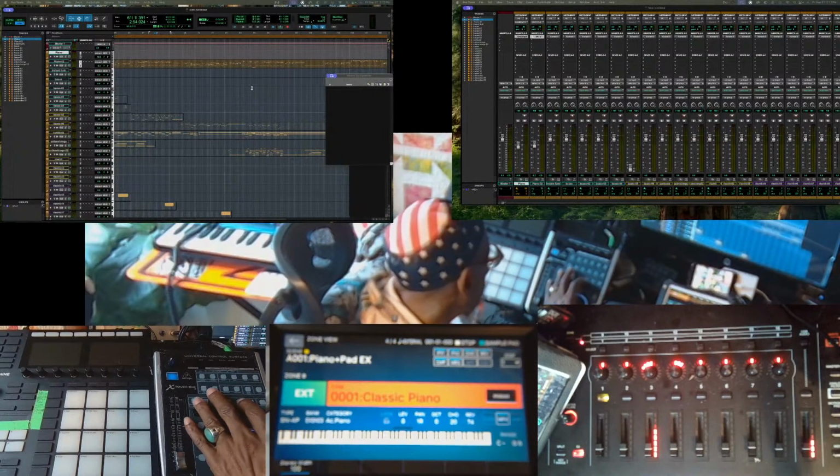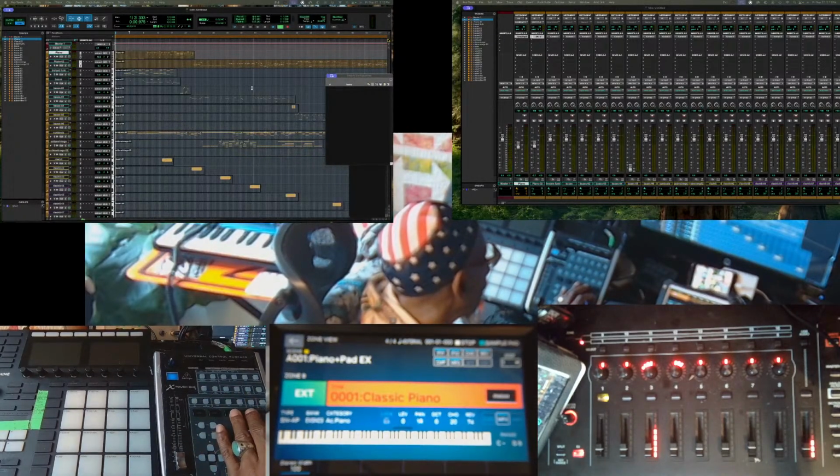That's one. That's another instrument. I'm going to sign off and come back with the Pro Tools.